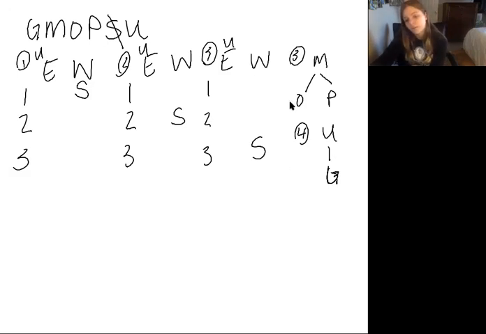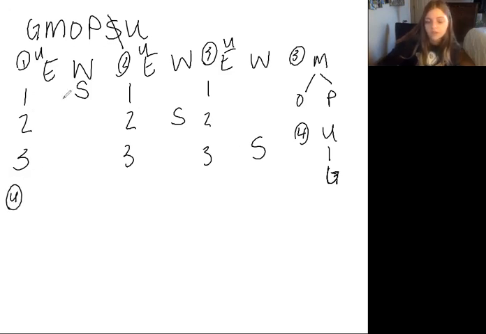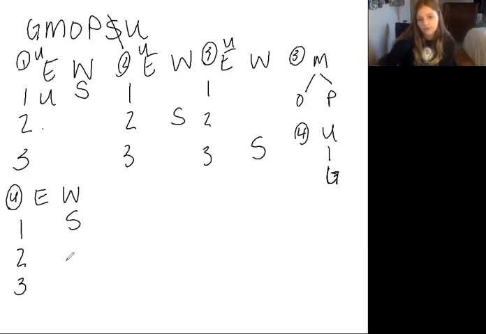So looking at the 4th rule, U is before G. Well, knowing that U has to be in the Eastern, that means that U also cannot be in 3, because we can't have them on the same field or the same level, same time, because U has to be before it. So I think I'm going to start there. So in my first world, that means U can go in 1 or 2. Oh, why did I write N? That's west. South. 1, 2, 3. So I'm going to have one where U is here and U is at 2.